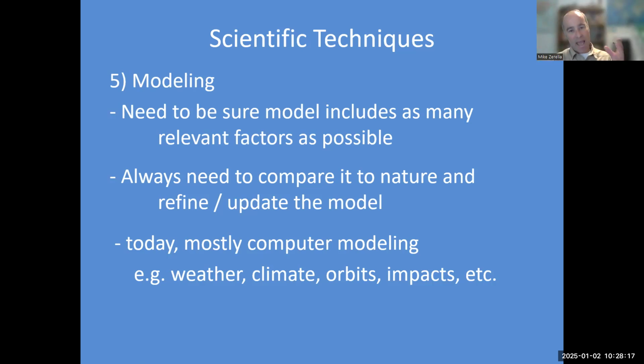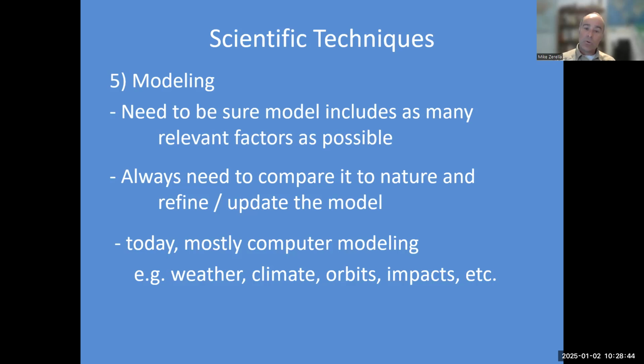But then if we add in more complexity to make it more similar to the real world, then it becomes more difficult for us to understand and manipulate and use our model. So as I mentioned, computer modeling is by far the most common here. And with the rise of computer power, these kinds of models, especially complex climate modeling, have gotten better and better and more accurate.